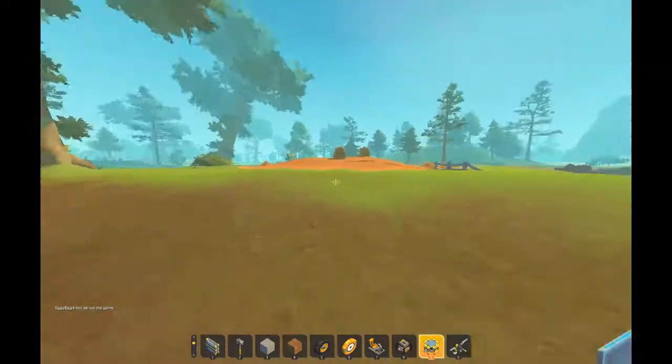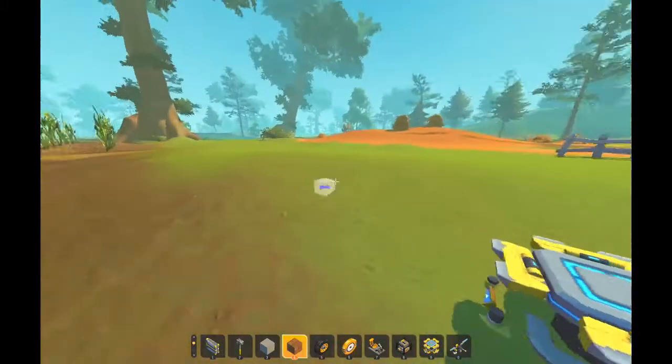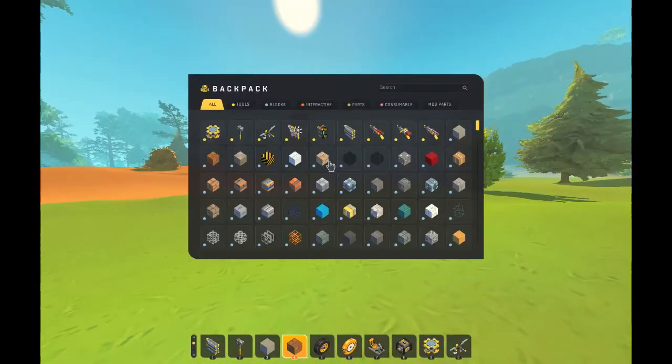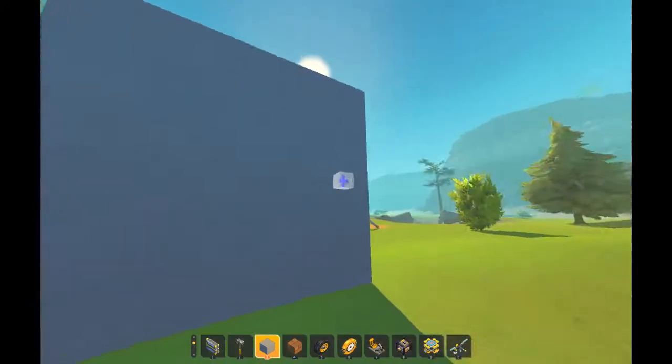Okay, we're in. Let's see. Well, I want to make this catapult quite big, so I want it to get from one side of the world to the other. So, I'll see you then.